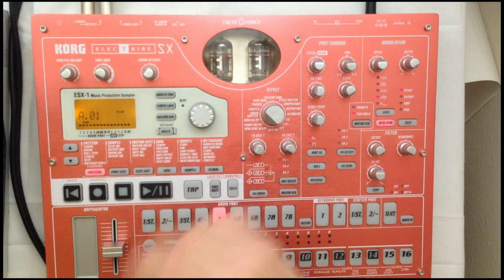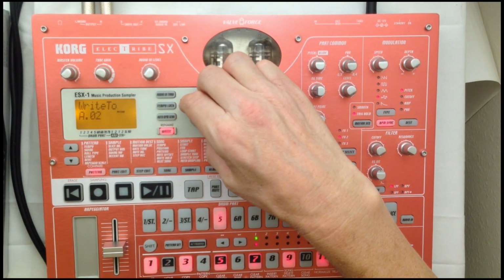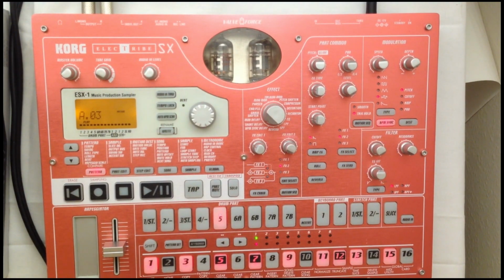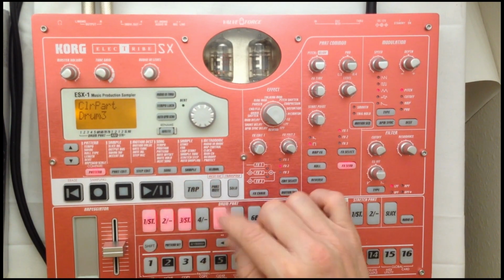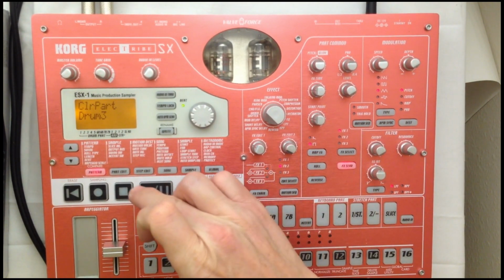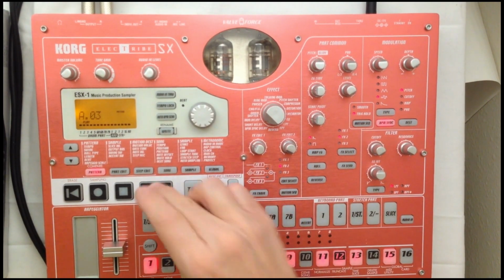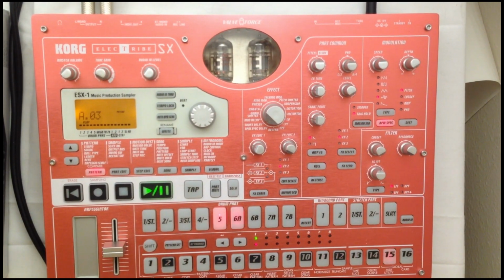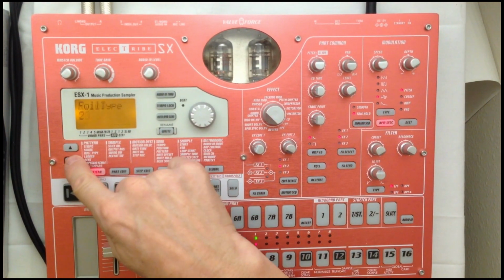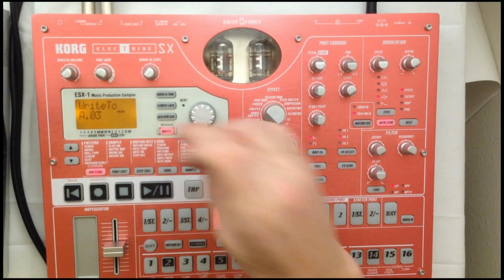Okay, now I told you, let's write this to number 3 this time. And let's get rid of all of our data here. We're going to clear part. You know what? I like these drums. I'm not going to clear those. I'm going to clear part for what we just did. Okay? What happened here? Clear part. Okay. This time I'm going to change the length to 4, right? And we're going to write it.